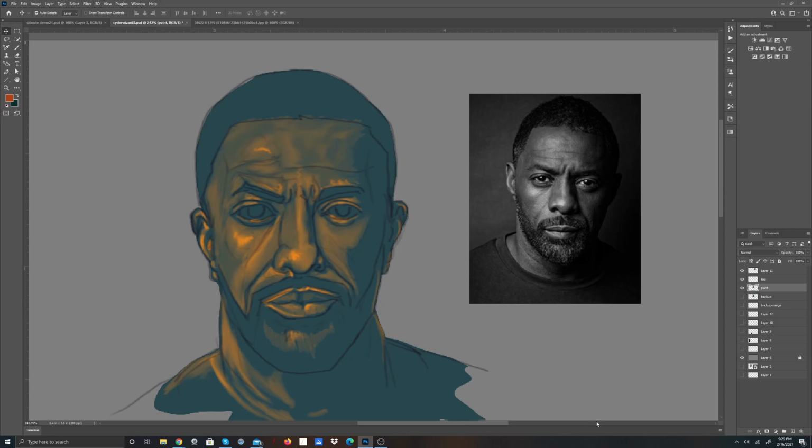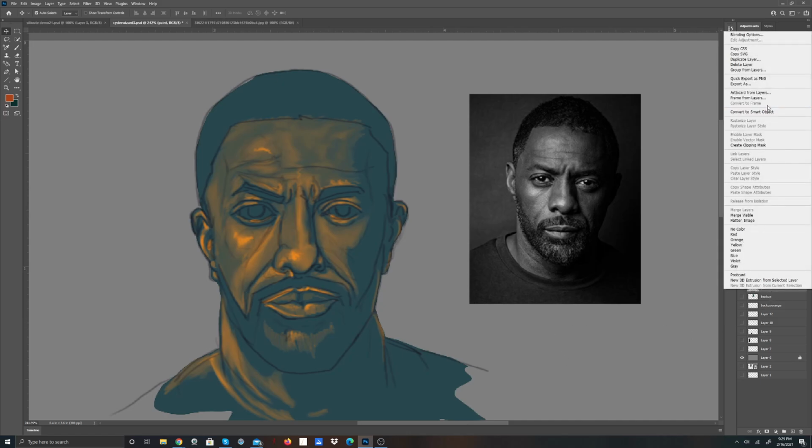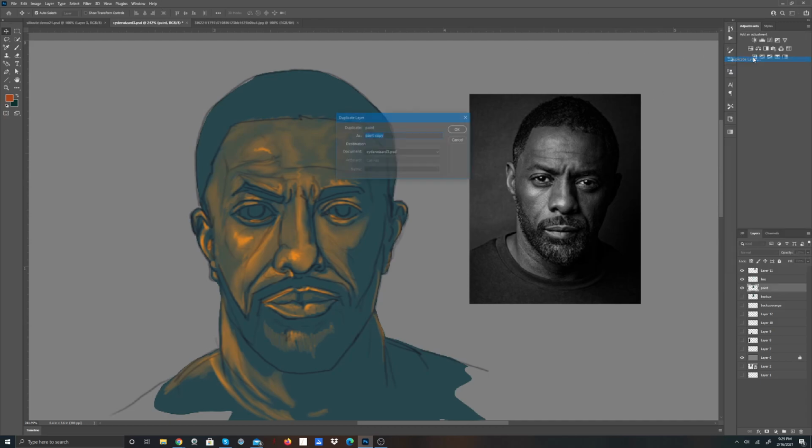Once again, for my own safety, I'm just a freak about this stuff. Make a copy of it. Why not? I just put it down here and I can throw it away later. It's not a big deal. It's my backups of everything. Okay. Regular paint layer.